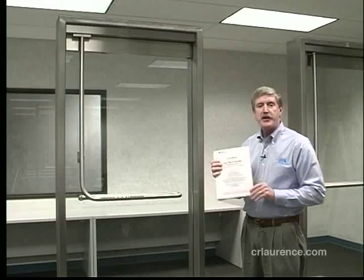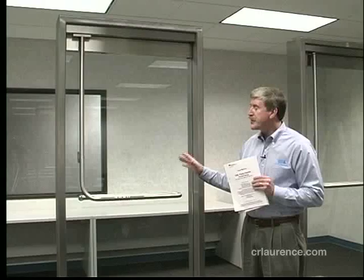Now, the written instructions show you all the critical elements that are needed to make sure that this handle is installed properly. You want to make sure that the handle is installed properly at the fabrication location, to make sure that it fits on the glass properly, the glass is the right size, and when you ship that door, everything is going to be correct. We also show you how to install the door and then make the final adjustments. We do have these videos available if you want to send them out to your customers that are doing the door installations to train their people.